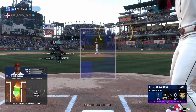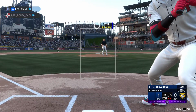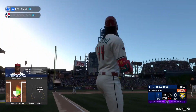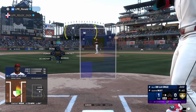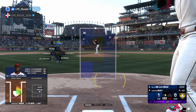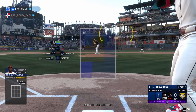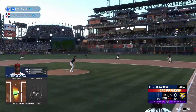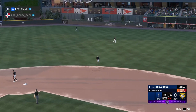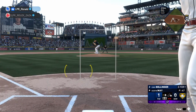Went down on strikes his first time through. That is upstairs for ball 1. Foul ball. That one misses. Now 2 balls and a strike. Swing and a liner, base hit out into right center field. Joey gets on base and keeps it going. Well, that was one of those high percentage advantage counts where batting averages are just so much higher. And now they've got some speed on first, so we'll see if they try to get him into motion.